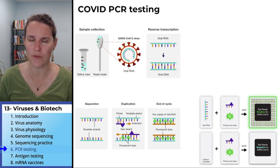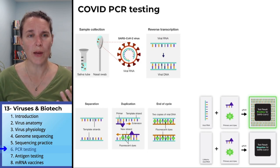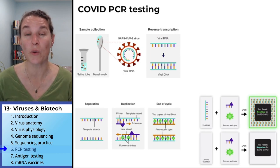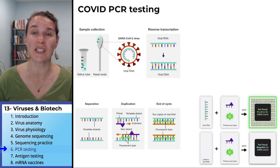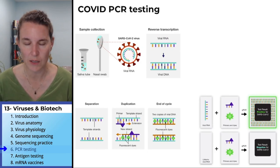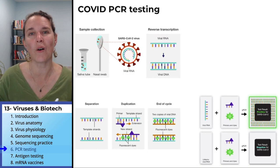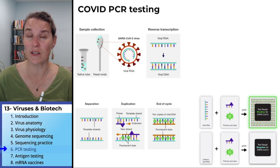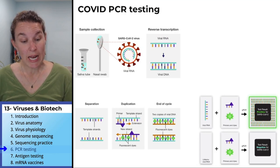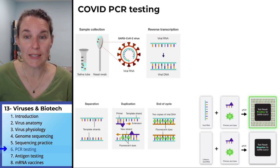That's how the PCR test works. There were some places locally where they could do a PCR test on site, but a lot of our PCR tests got sent away and you had to wait several days for results because not everyone had the equipment necessary to run PCR tests. It is an intensive, tech-heavy process, which means it was inconvenient and expensive. So we developed another test that is not as expensive — the antigen test.